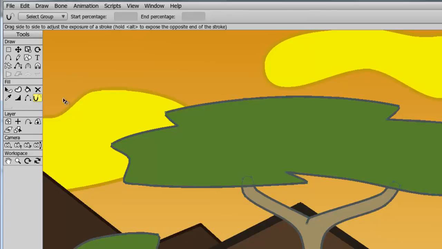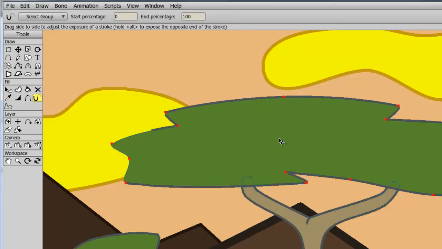If we take the Stroke Exposure tool and click on one of our points, and from here go from left to right while holding in our mouse button, you can see that as I go to the left, I'm getting rid of the stroke that is going around the leaves. If I go to the right, the stroke comes back. Again, this gives us greater control over what we want to hide for the object. You'll notice too, as I adjusted the stroke, at my top bar, the end percentage has changed. This means you can also adjust the percentages, the start and end, numerically if you want greater control.